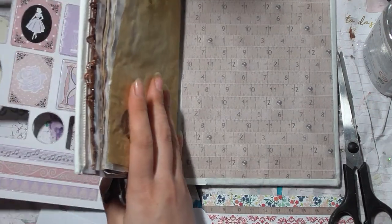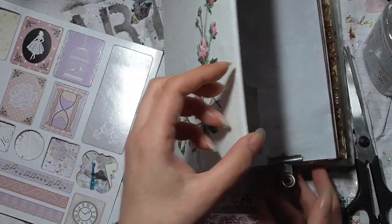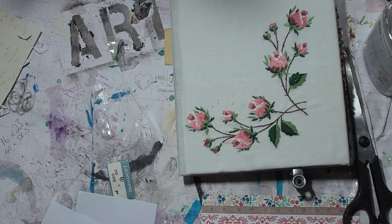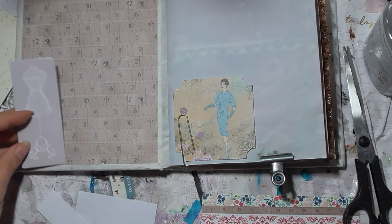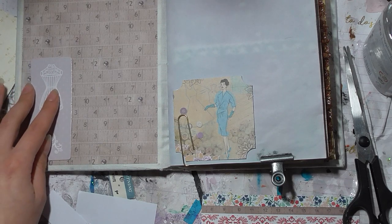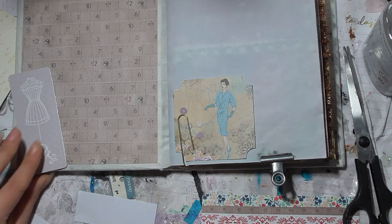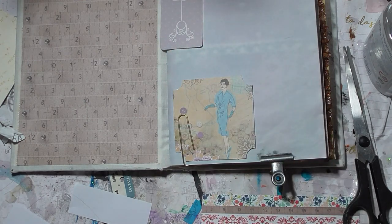And then I just have this clipboard thing that I'm not sure what to do with. Do I glue it down or do I use it as a bookmark? Maybe I'll just use it as a little bookmark. At some point I might add a tassel or something to it.